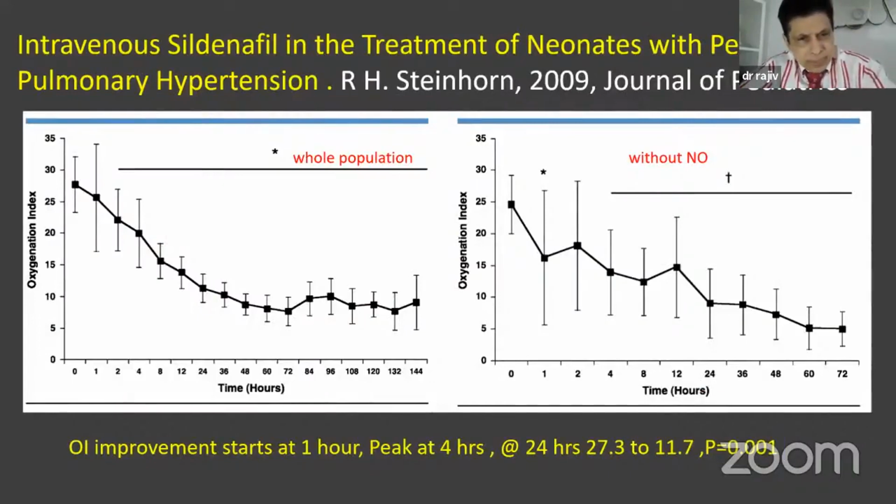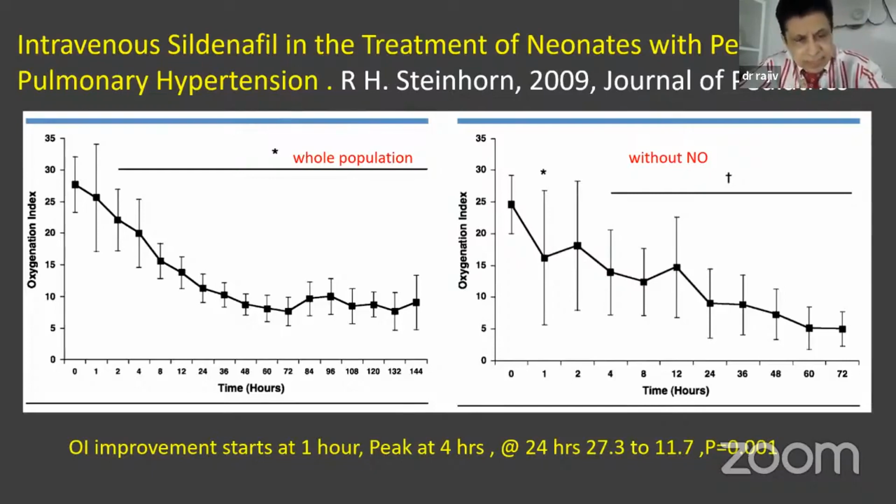This was a good one by Robin Steenhorn, 2009. We were planning the same study in Amrita, but we all ran away saying, oh my God, the hypotension is too bad, it's a failure. But that was not the truth. The truth was, this has to be given as a loading dose over 3 hours. The new recommendation is to give over half an hour, but maybe about half the dose that Steenhorn used in 2009. So our initial attempts in 2002, which was a failure with IV sildenafil, became proved with Steenhorn when she gave a loading dose over 3 hours.